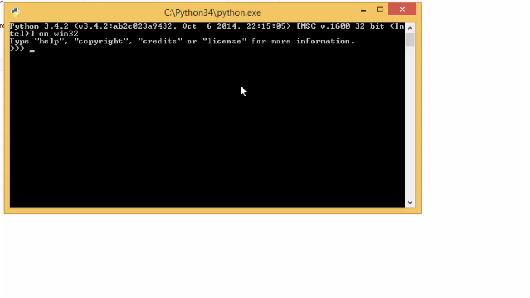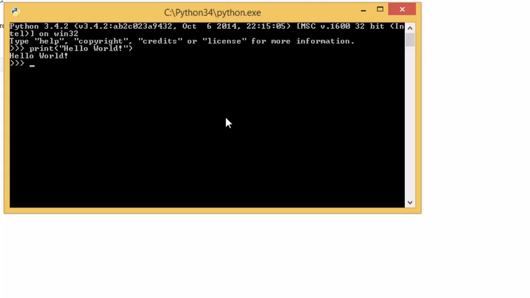I will show you a simple command written in Python. It looks like this: print, parentheses opening and closing, inverted commas, and I'll write hello space world exclamation. Once you have written it and pressed enter, it will print it back to you. So we have just written a simple program. Yes, this is a simple program. It looks very easy, and it is very easy. This is how you write a simple command.